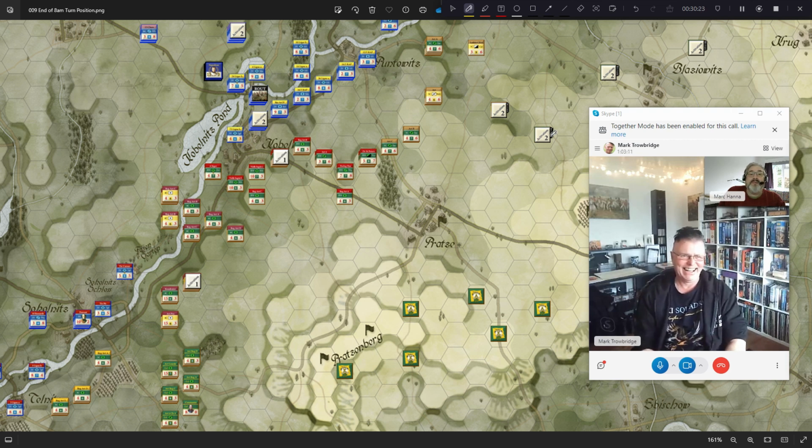I was wondering, these long activations should help me, right? Well, wait a minute. I think they're actually helping the French more, because it's giving them more chances to get forward and press me on the areas where I'm weak. And Marc does not hesitate to take advantage of that. But we'll get into that action on the next video.